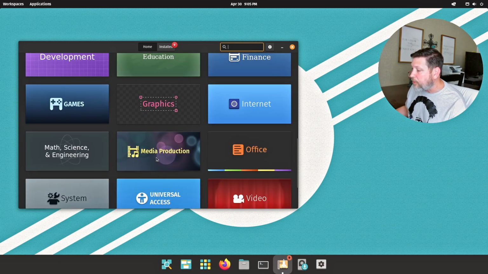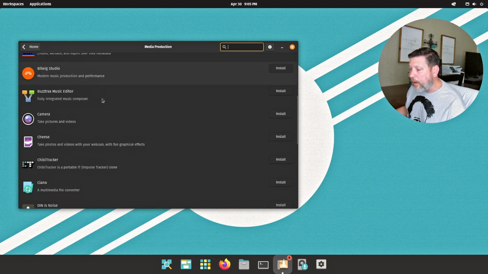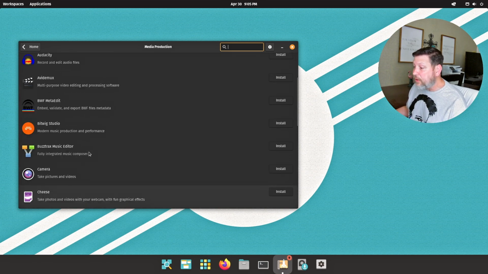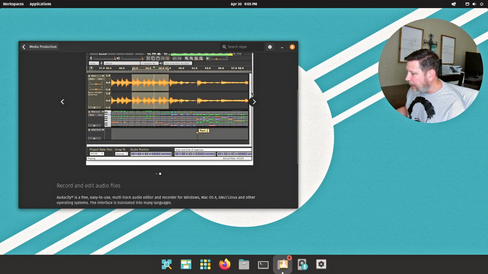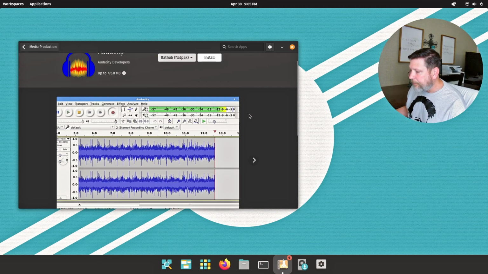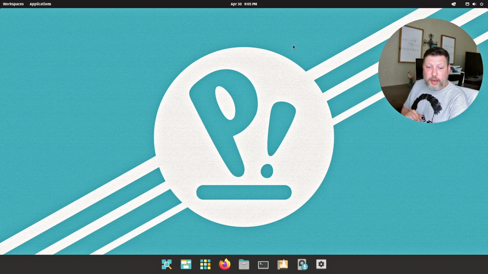Are you looking for games or media production? I'm going to click on the media production here. Here are some software options for you to choose and use. All right, I've heard Audacity before. Great, okay. This looks interesting. You can go through and see what you like and what you don't like. Try to install the package, then try to uninstall the package with the software manager as well.